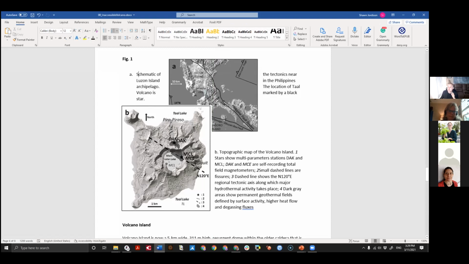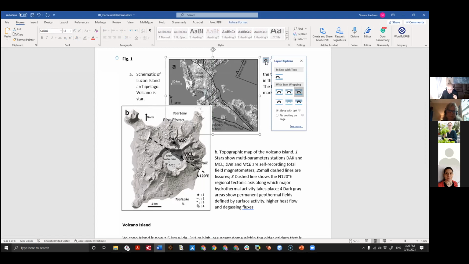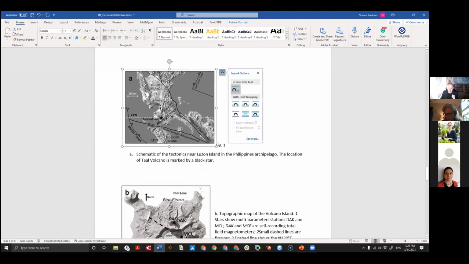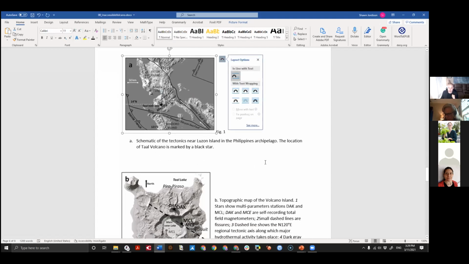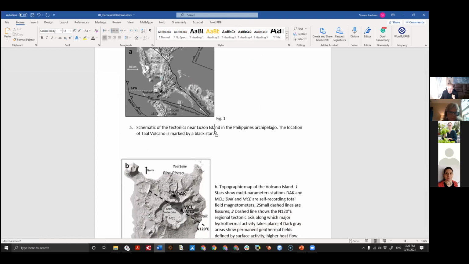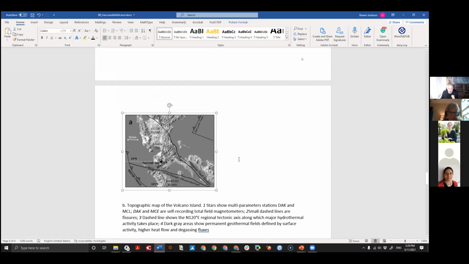So we have a specific setting that avoids all of this. If you select your image, there is a picture layout, and in here there are a lot of options. For accessibility, it is best practice to do inline with text. What this does is it chunks our content a little differently. Now, this isn't a good placement of this image. I'm going to simply drag it below just to get it out of the way for now.